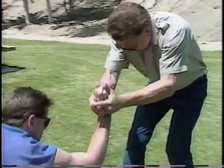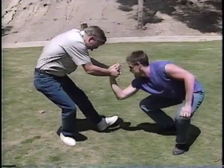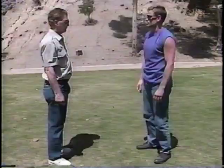Safe escape Aikido self-defense, number 24. As he tries to grab your hair, put both hands on his wrist, push down, bringing him to the ground in a wrist lock, turning his palm to the sky. Take the pressure off your hair, follow up, keep turning his palm up, and step back as you drive him to the ground. Put all your pressure on the top of his hand. Very, very painful.